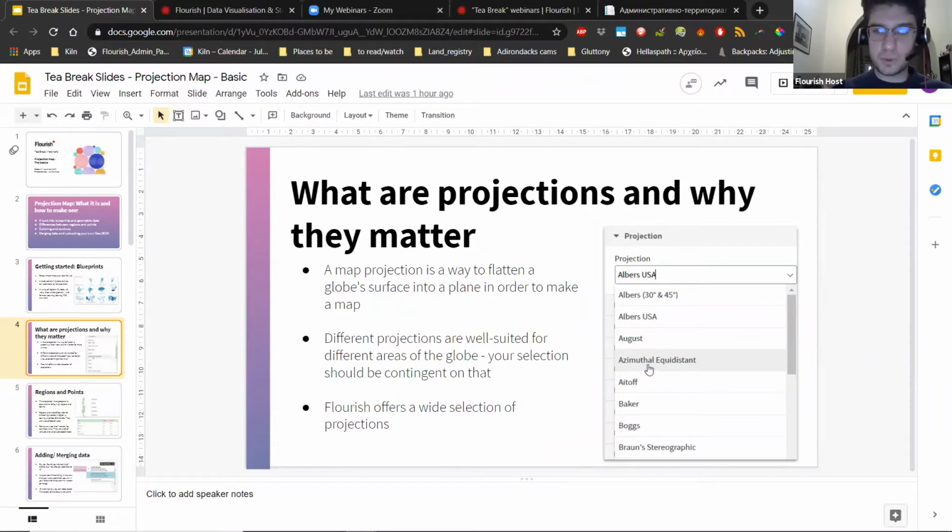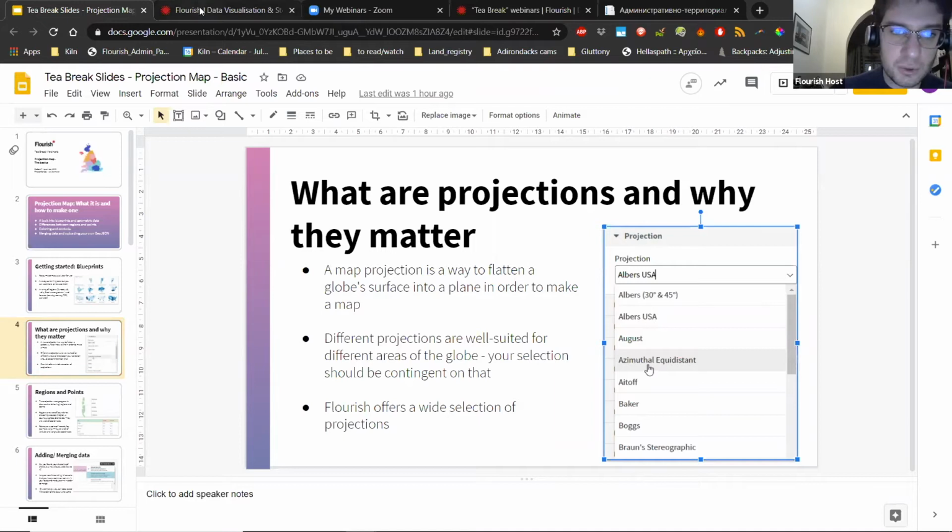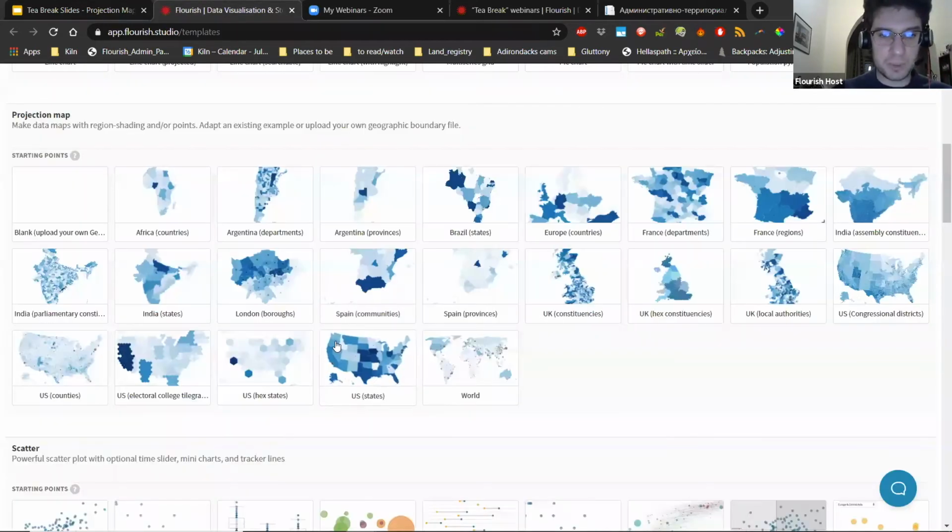So different projections are well suited for different areas of the globe. For example, a projection that would cater to Spain would not make sense for the US.